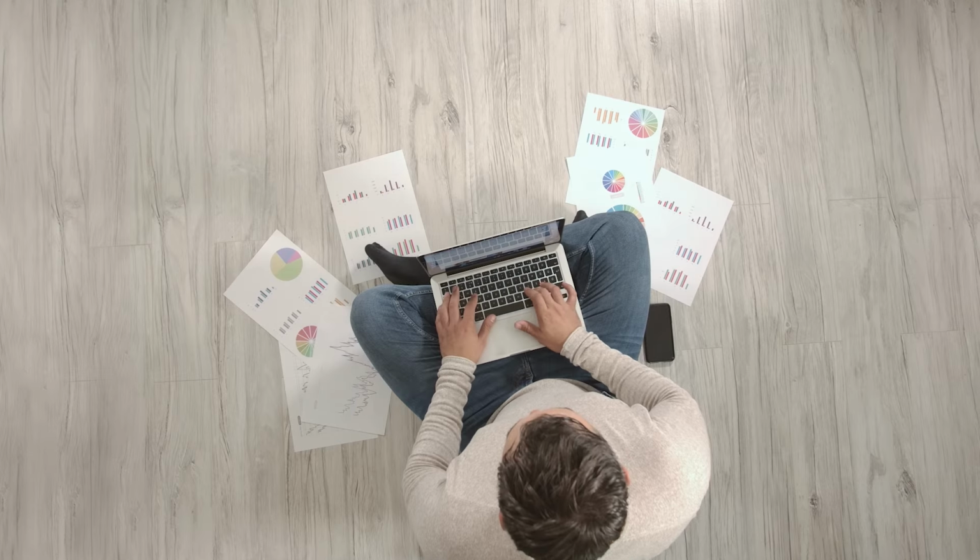So I wanted to go ahead and bring Tasha back on here today to share with us some really simple, but very much life-changing strategies on how to set up a beautiful but functional workspace to help you be more productive. And this includes whether you have a dedicated workspace or maybe you're someone that needs to work in the kitchen or in a corner in your bedroom as well.